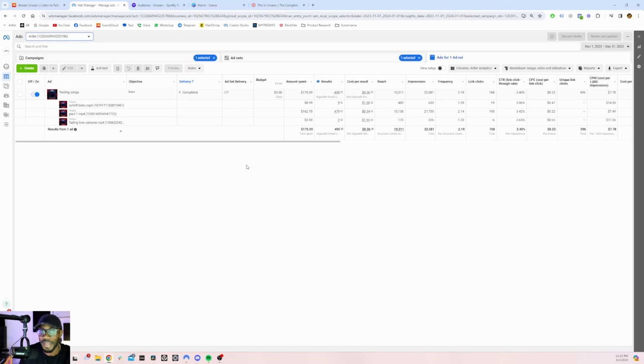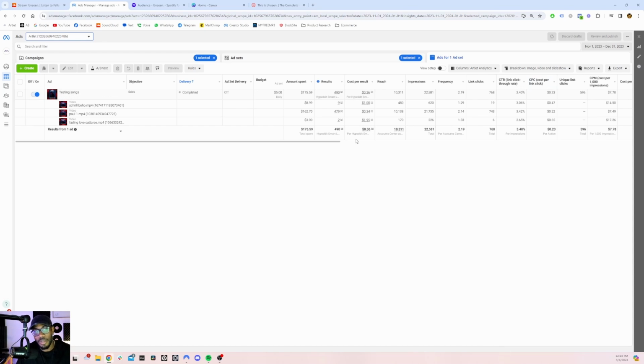Now with dynamic ad, what it does is it rotates the videos and rotates the headlines and rotates the captions and mixes the messages to see which combination gets you the best results. And then once you figure out the best combination, then it'll start showing that to your audience.